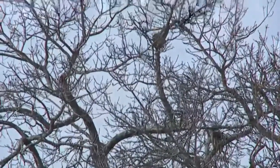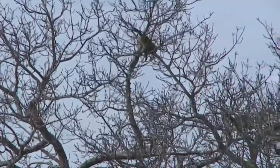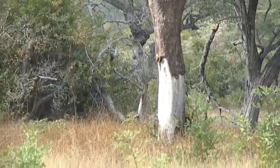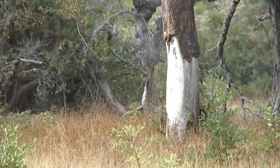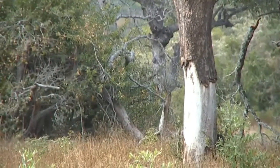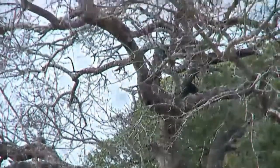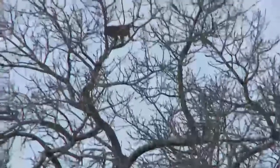This is a dead marula tree, and it was killed by elephants. Evidently, it was not pushed over, but if VM just pans down slightly, you'll notice at the bottom of the tree, it has been ring-barked, so all of the bark has been removed, therefore cutting off the transport system from the roots up to the rest of the plant, and this will kill a tree, even if it's a very thin strip around the circumference of a tree. If that bark layer is removed, the tree will die. So it could be that they're feeding on insects, I'm guessing, that are now taking advantage of this tree.